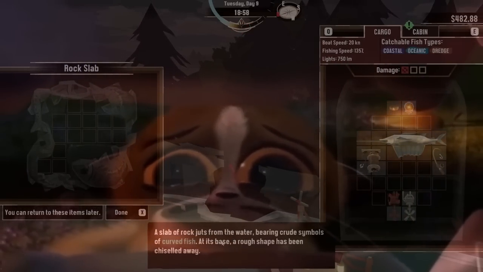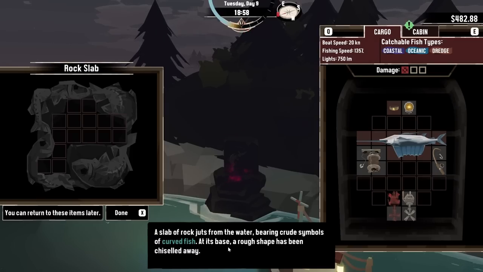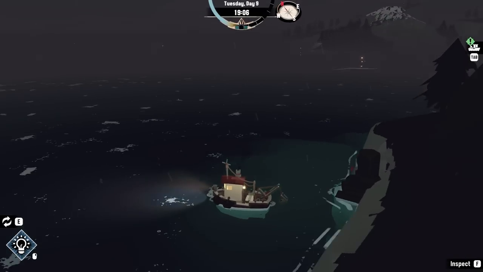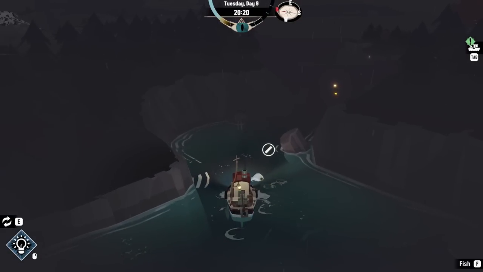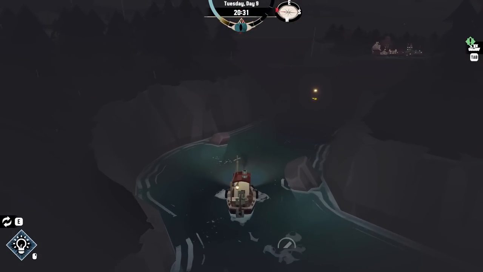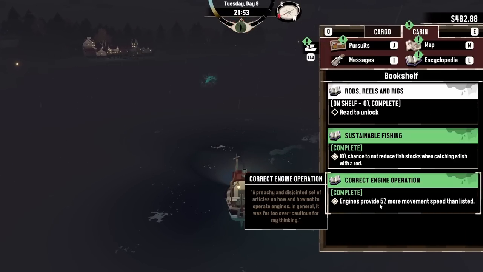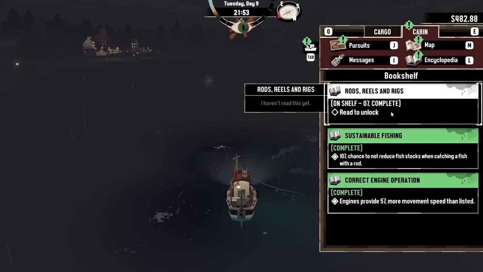A slab of rock juts from the water bearing crude symbols of curved fish. Curved fish. That probably wants a cod. We'll have to check that out later. But for right now, let's swim through the channel here so we can get back to shore. Hey, and we finished reading the book of correct engine operation. Engines provide 5% more movement speed. Excellent. Continue another book.